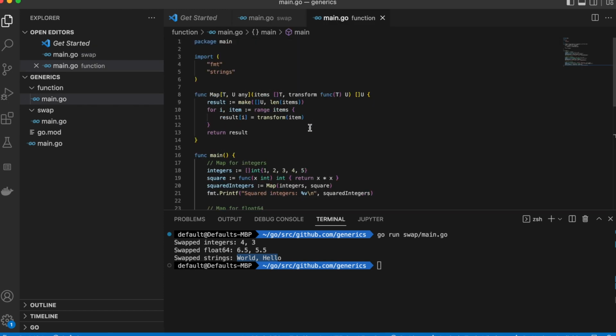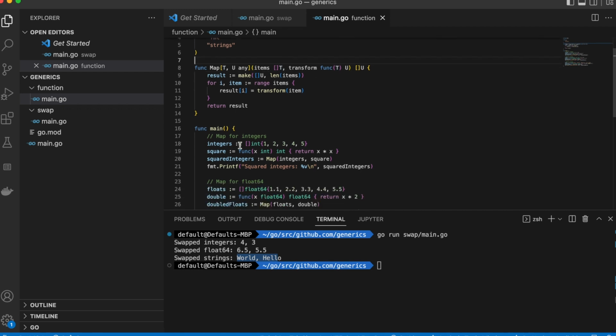I have another example where I have one function that takes items of type T, like an array of a certain type, and then applies a transformation function on top of each of those, and that returns an array where each of those elements is of type U. My input is an array of type T, and the output is an array of type U, where I'm applying a transformation function to each element of that array which is of type T.